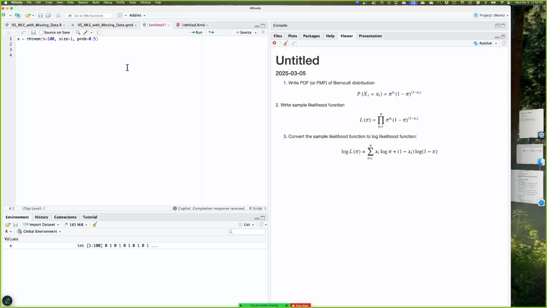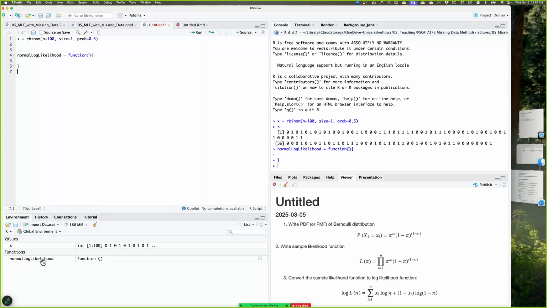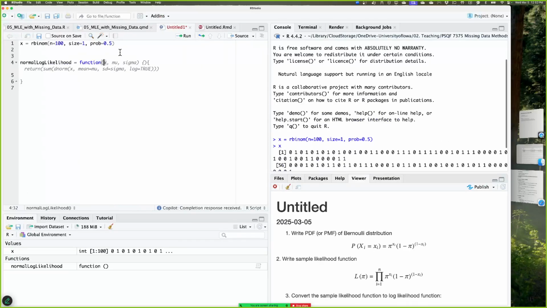I'm going to start with rnorm though, because I already gave you that before. The likelihood function would basically be, I'd call this normal log likelihood. So first you start with a name, and you set it equal to this word function. When you run this, if you look at your R environment, it's a function. Just like rbinom is a function, normal log likelihood is now a function, but one that you've defined. And I told you before we need to, oh, yes, I'll increase the font. Is that better? Can you see it better that way?